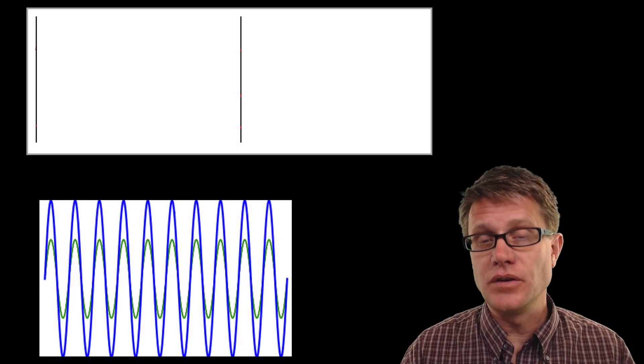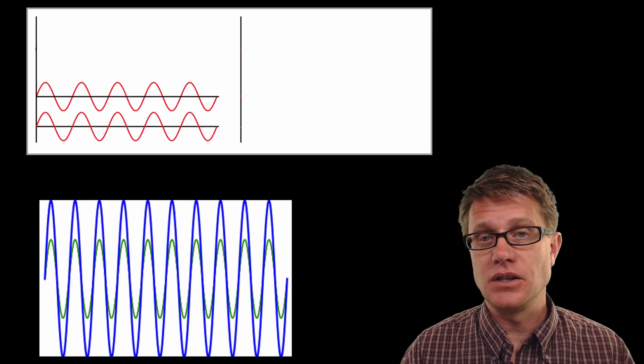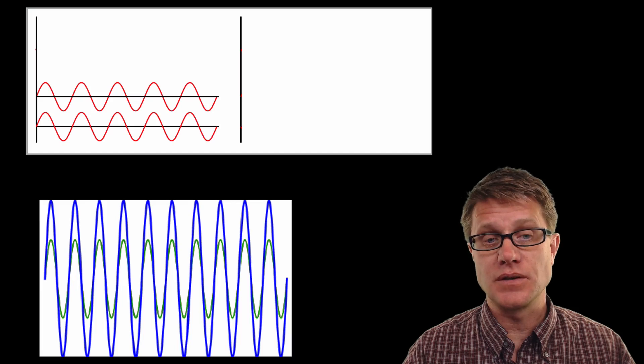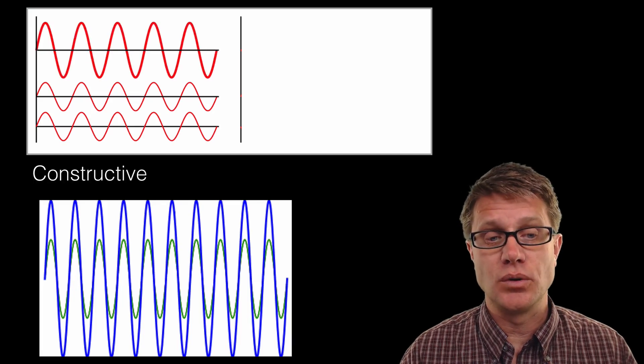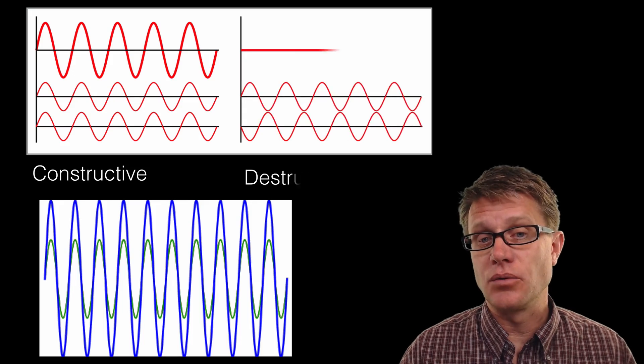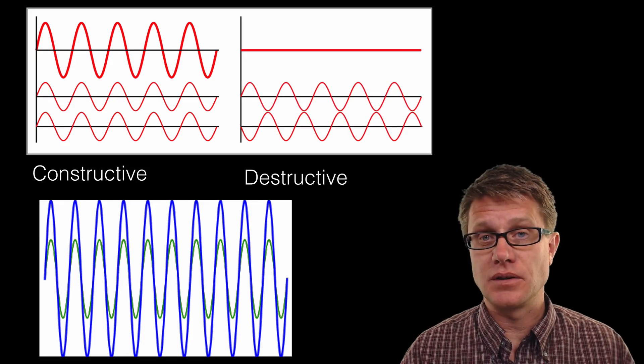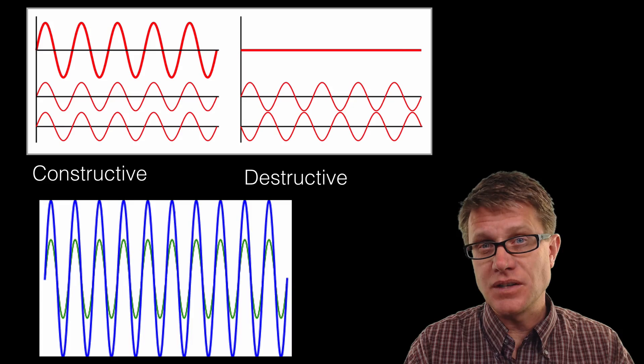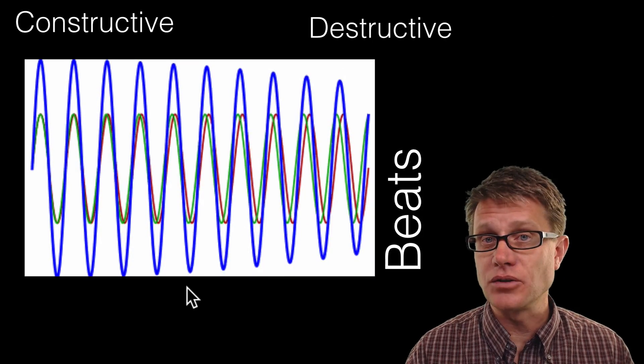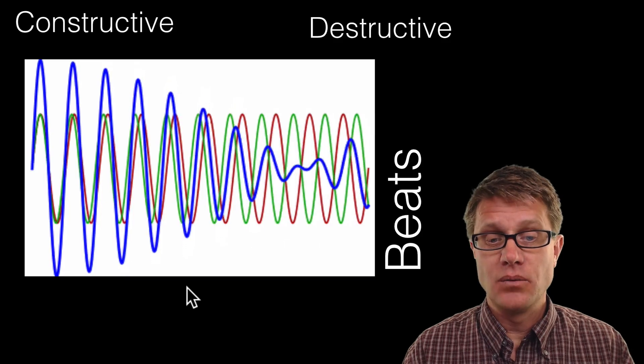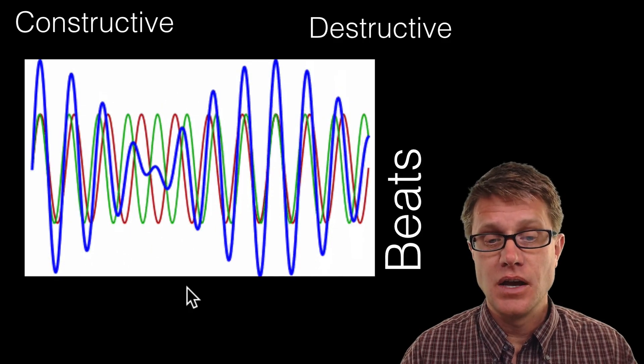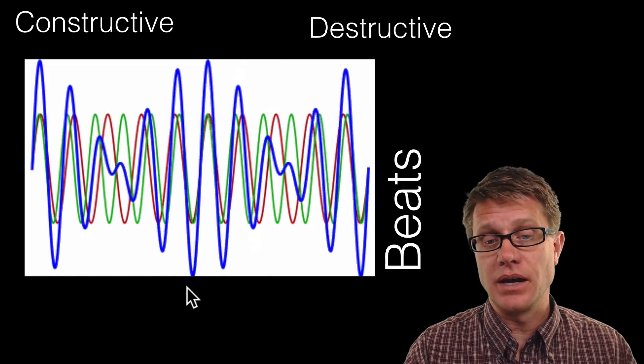And so again in review, if you do not know what constructive and destructive interference are: if we have two waves that are perfectly the same frequency and they are right next to each other, what we will get is constructive interference. If they are out of phase with one another, we will have destructive interference. But if the frequencies are slightly off, and if we look at this animation down here, these are frequencies that are close but not exactly the same. What you get is, as you have this constructive and destructive interference, you get the blue summation of those two waves.